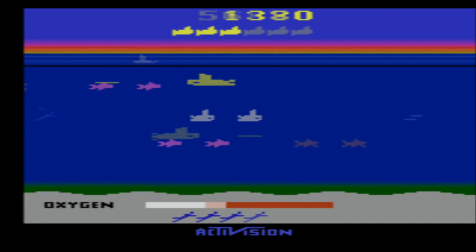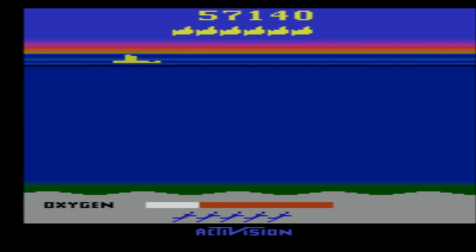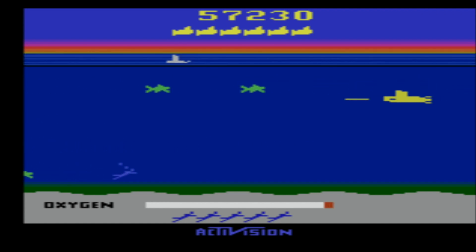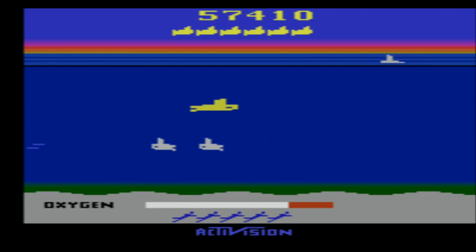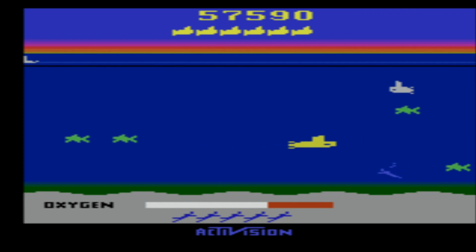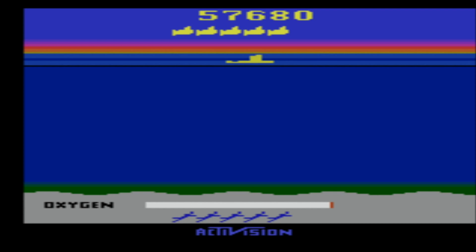Soon after, groups of sharks and enemy submarines will emerge from the sides of the screen to try and take you out. Occasionally one of your divers will swim out, often being pursued by something that either wants to eat them or shoot them. In order to save them, simply bump into them with your submarine while shooting at whatever is chasing them. Rescue 6 of them and you'll be rewarded with bonus points as well as moving on to the next stage. While you're underwater, your oxygen gauge will begin to tick down, and an alarm will sound when you only have 8 seconds of air left.